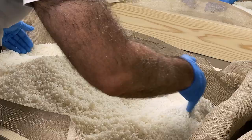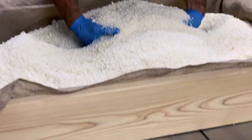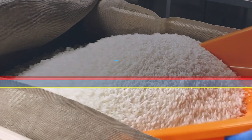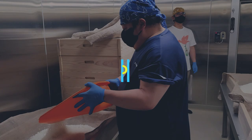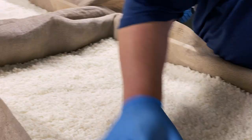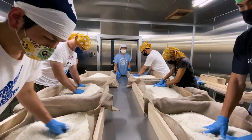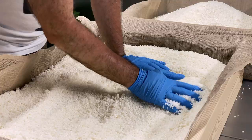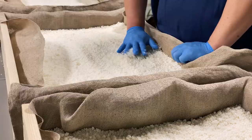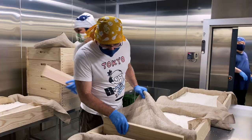The aim of all this is to aerate the rice. If there are any lumps, you want to just separate them — so it's all separate. Toji Nakano goes around with his orange scoop, equalizing rice volumes in each tray. After flattening the rice, he measures the depth — it should be about two knuckles. Now it's our turn to flatten out the rest. When flattening, it's tempting to pat the rice down, but you need a soft touch. Polished down to 50%, these rice grains can be easily damaged. To make sure we get that two-knuckle depth, we need to decrease the surface area of some of the trays.